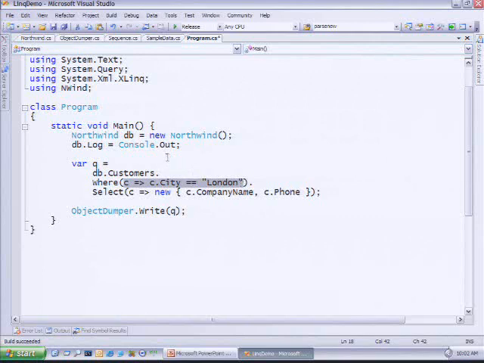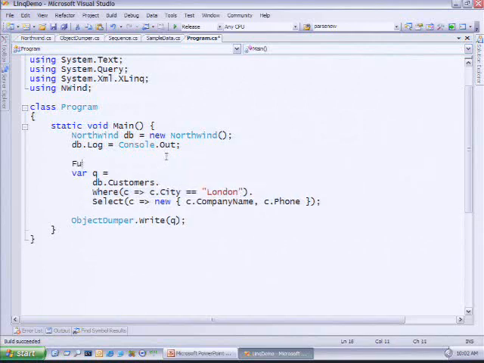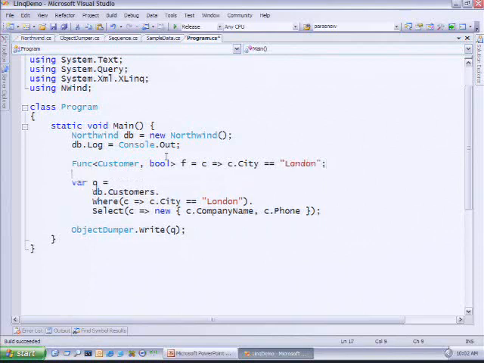The way it does that is, we could write something like func of customer comma bool f equals c arrow c.city equals London. If I write this first, then I get some function that takes a c and returns c.city equals London.